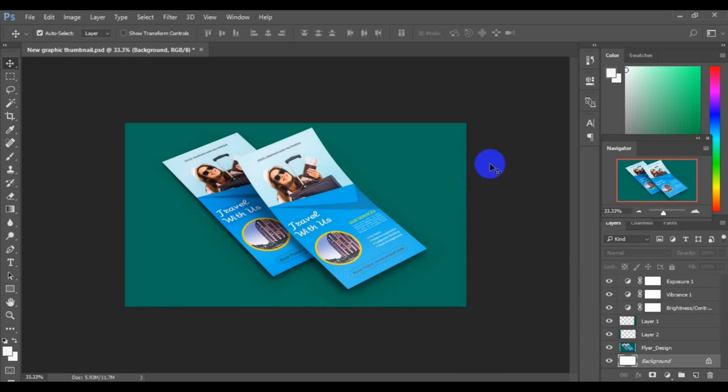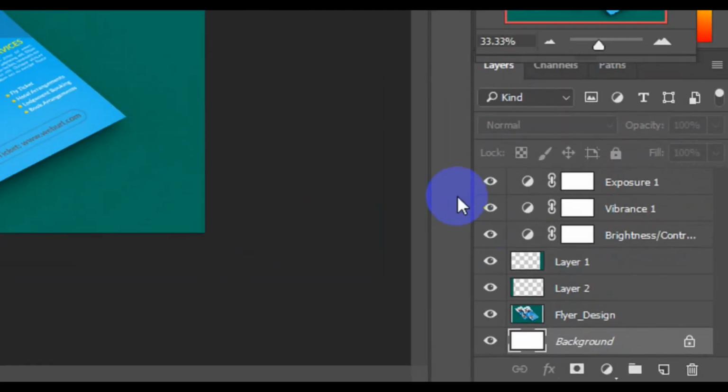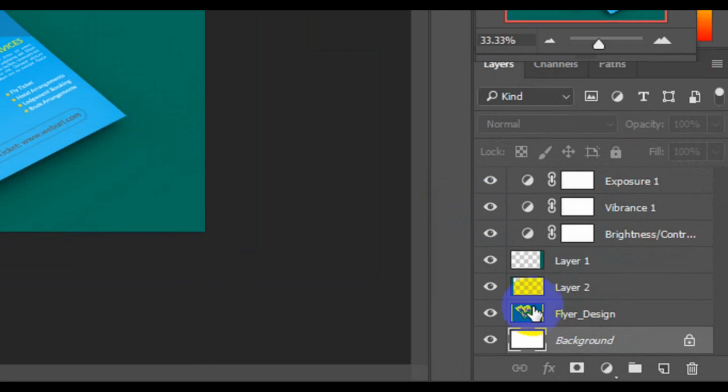Now, if you open up your Photoshop workspace like this, and you get into your Photoshop layer panel, this is how it's going to look. You can see here I have about 3 layers.